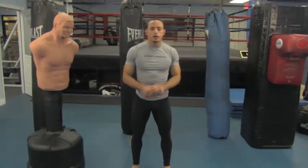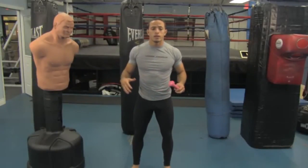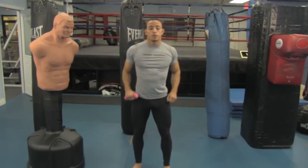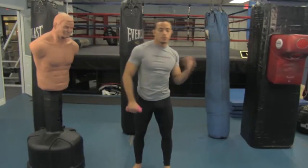So it's a really good workout. I like to do them, you can do it with 2 pounds, 3 pounds, 4 pounds, 5 pounds, whatever you're comfortable with. I also like to do it holding the weights in both hands, even when I'm just doing the cross. So it strengthens those deltoids a little more, our shoulders. But 50 with our cross, 50 with our jab.